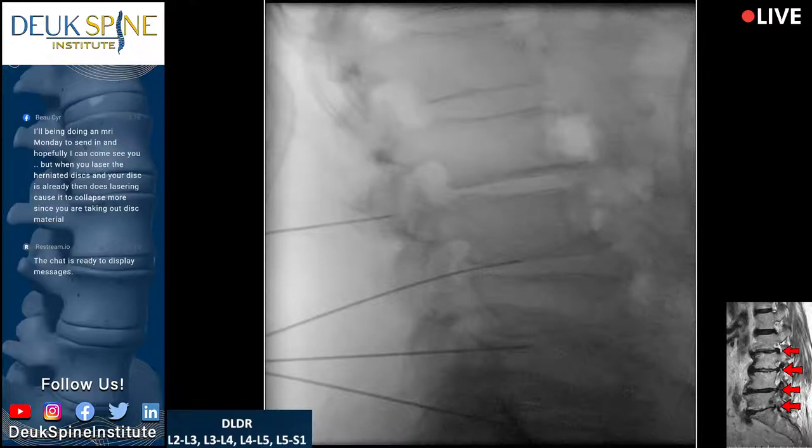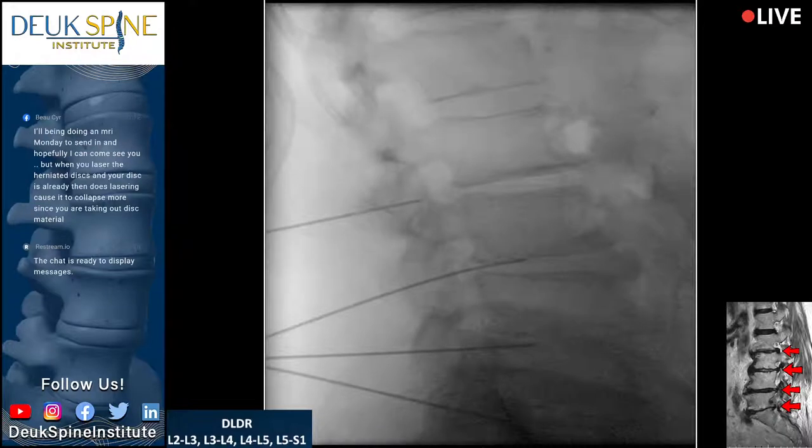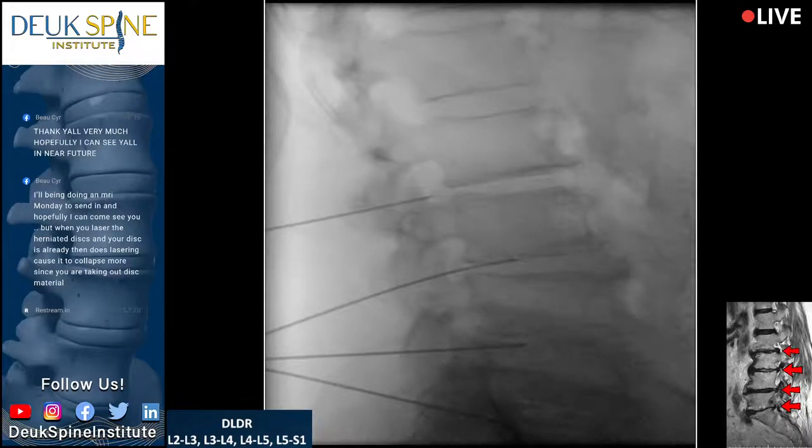Yeah, so that's better. Just about there. I can feel it. It wants to go. See, now we're touching the herniation. Can you show them how we're touching that herniation, and then we'll be done. Yeah, see the needle tip touching the herniation. All right, great. Great question, by the way, and I encourage you folks to ask questions.